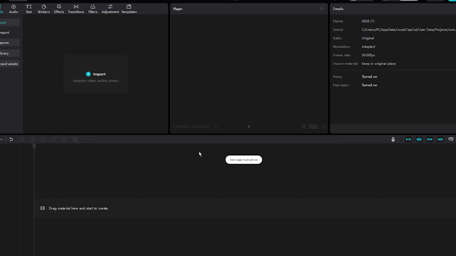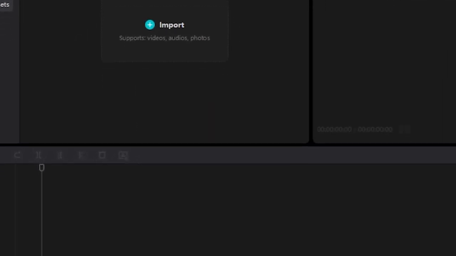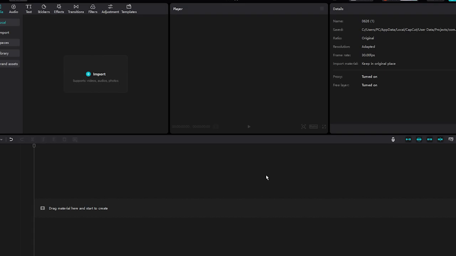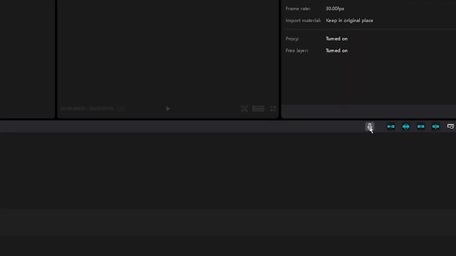And once you have your project in, there's a couple of ways to create the free voice AI avatar or a character in Capcut PC. You can import an audio or a video piece, and then drag it on your timeline. But in this case, I'm going to click the microphone icon, which says record. And I'm going to record some audio, so I'll be right back.